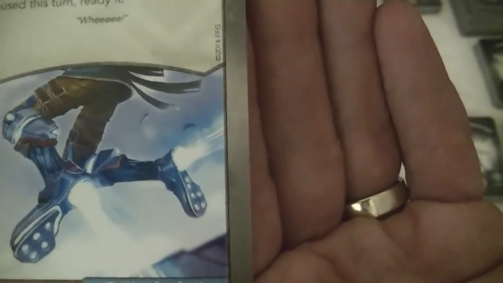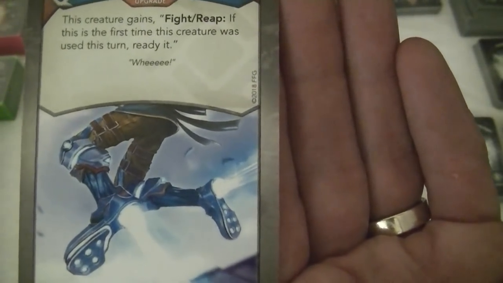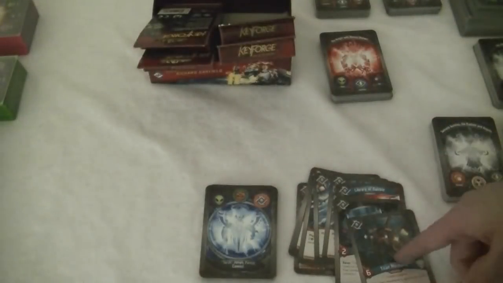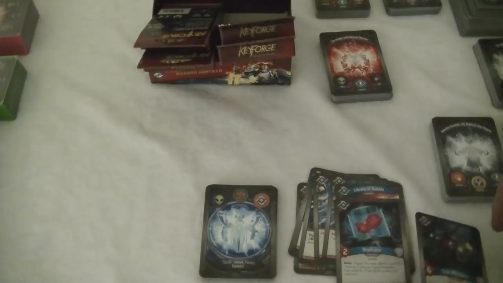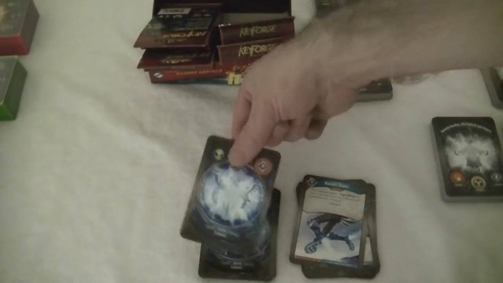After that, we have Rocket Boots. Now these are really good if you have the creatures that take advantage of the fight and the reap. If you can keep, for example, your Replicator in play and then drop Rocket Boots on him, you can take advantage of this effect twice. So cool.